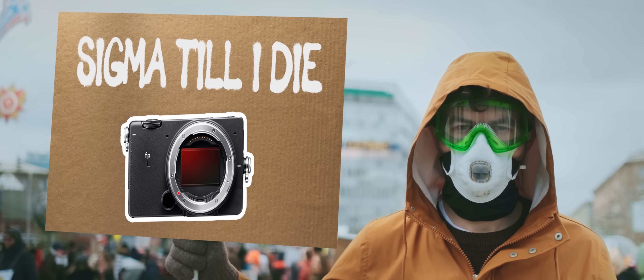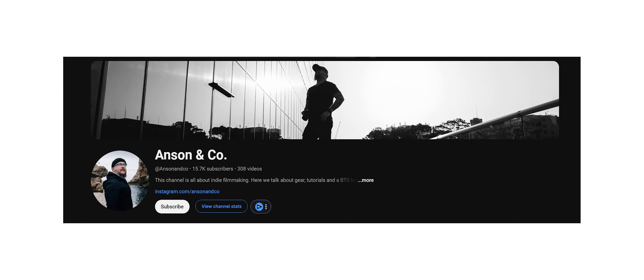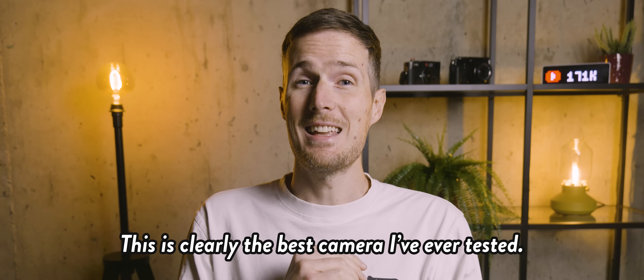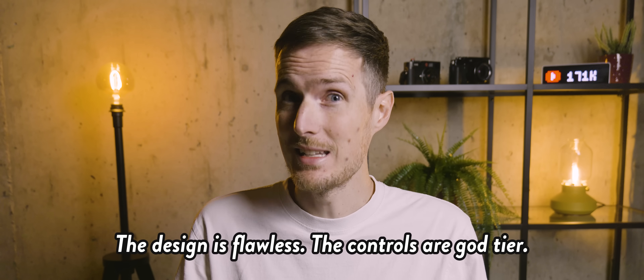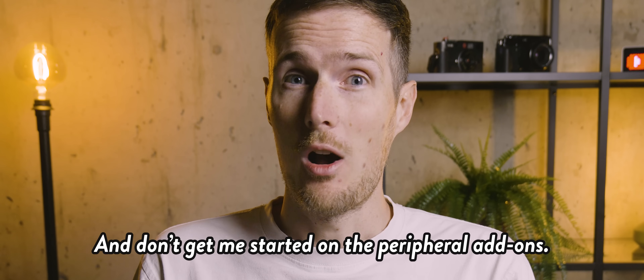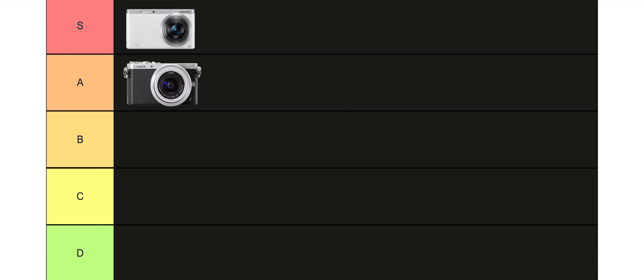This camera has a very dedicated fan base and they usually get a little bit touchy if they sense I'm about to say anything remotely bad about their beloved FP. So if you happen to be a fan of the Sigma FP or FPL, please just turn down your speaker volume and read the subtitles. Fundamentally, this is not a completely terrible camera - the image quality is very good, the video specs are wild, and the autofocus is plenty good enough. But unfortunately it's also plagued by a whole list of design quirks that I personally think make this a fairly irritating camera to use. For that reason I am going to stick this one in tier C.